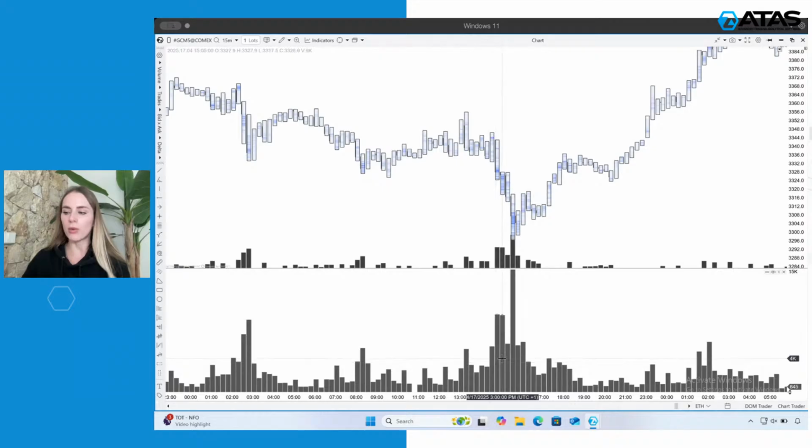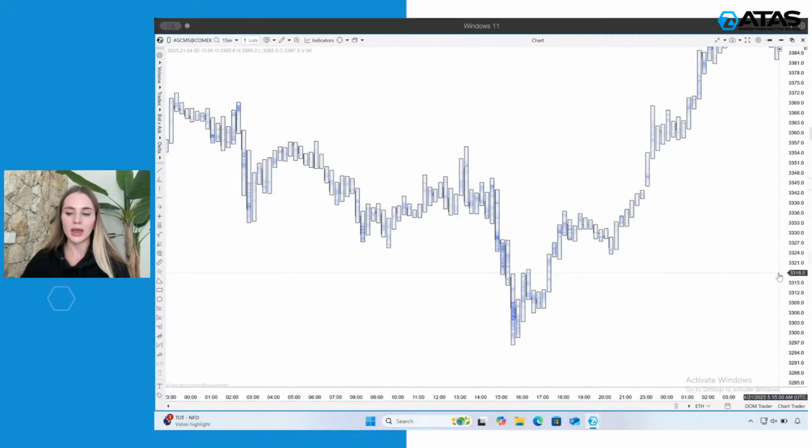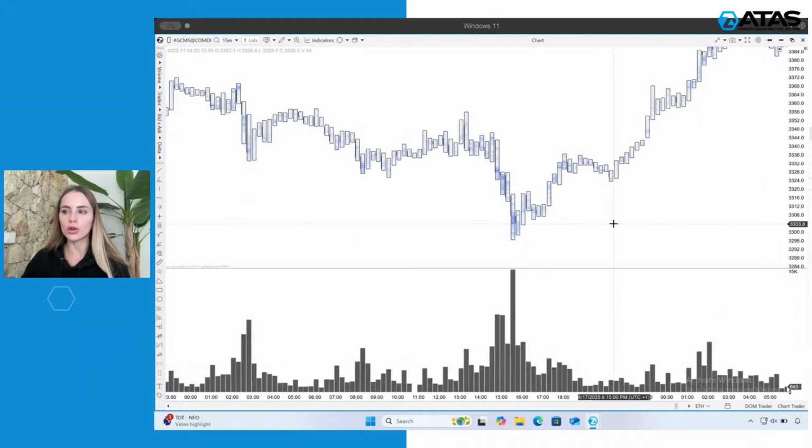I prefer the one with a separate panel because it helps me to clearly see the volume. And if I don't need it at this very moment, if I don't want to see it, and I want to focus on different market signals, I can just hide it and it's not going to take space on my chart. You can add your volume indicator to the workspace that I shared with you in the previous webinars. So you can just go into the same workspace, upload it into your other platform, and then in indicators go ahead and add your volume to it.